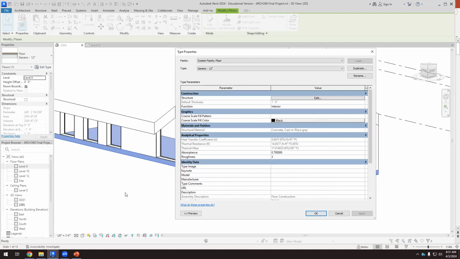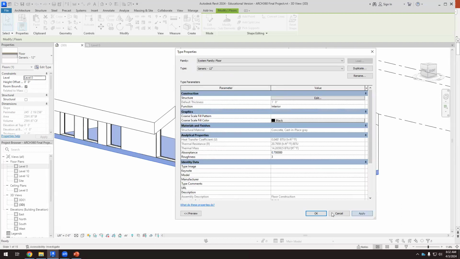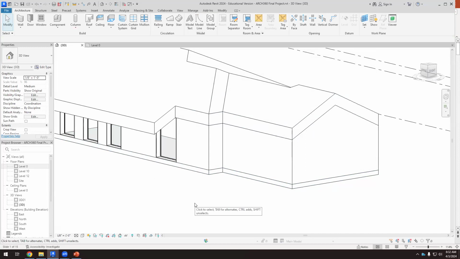According to the passive house standard, it should be between 20 and 30. So if this is not between 20 and 30, what can we do? Maybe we can increase the thermal insulation to 3.5 inches, and we can decrease the flooring, probably 1 inch would be too expensive. And now the thermal resistance is 16. Okay, so we can make the concrete 7 and the rigid insulation 4.5, and now we have 20. Everything from 20 to 30 for floors is good enough.